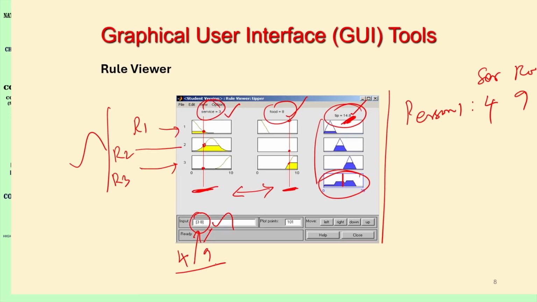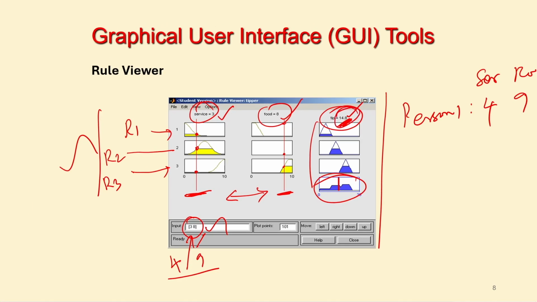If I give 4 9 here, I get the percentage here. For service equal to 4 and food equal to 8, my percentage is 14.8. That is, if the person has taken food worth 100 rupees, he can give a tip of approximately 15 rupees.